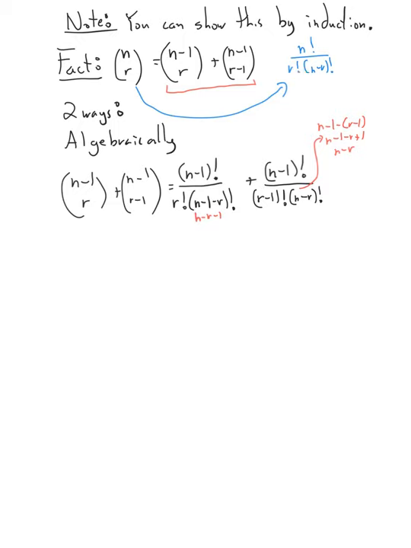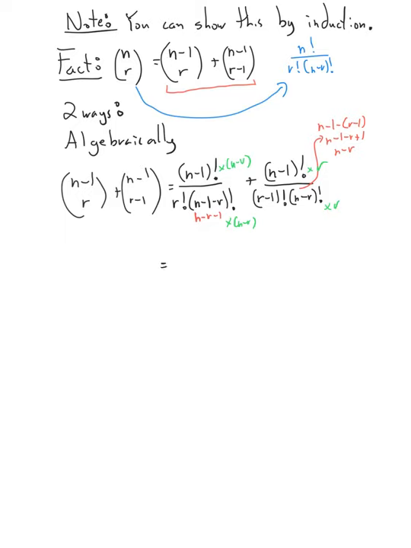So we're missing a factor of n minus r to make it look like this denominator. Over here we have the n minus r, but we're missing a factor of r. We have all the numbers from 1 up to r minus 1 multiplied together, so we just need to multiply by r. So let's multiply top and bottom of each of these fractions by what's missing. I'm going to multiply this by n minus r on top and bottom, and this by r on top and bottom.